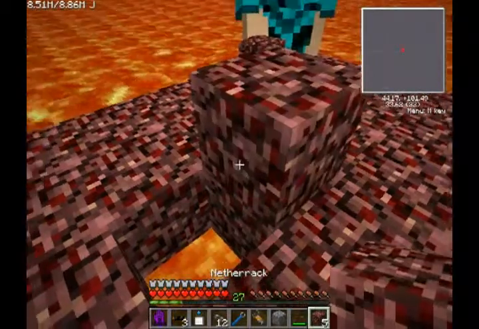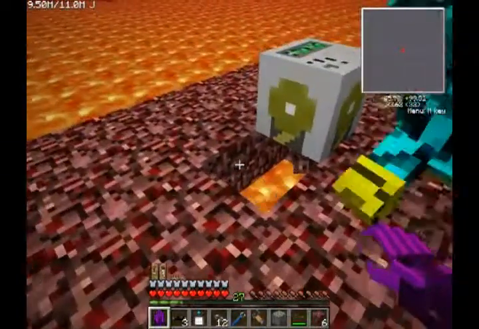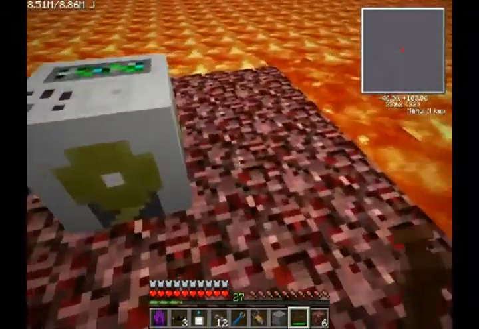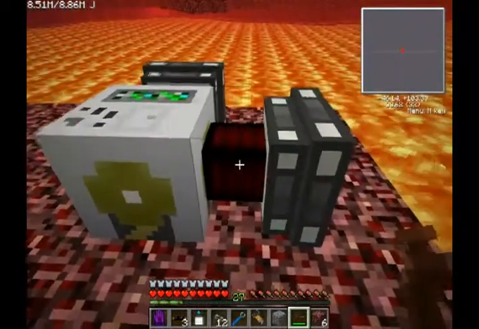Place it here, on this side of the block. There you go. Okay. Oops. Put that back. Perfect. Now put your three magmatic engines on each side, on this far side. So here, here, and here. One more.